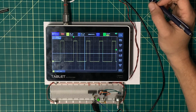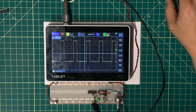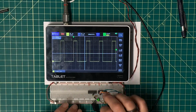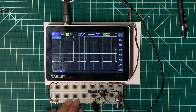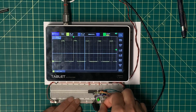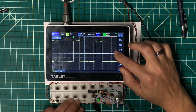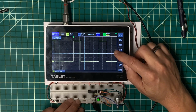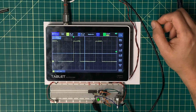Let me see what I can do, because this 50% duty cycle isn't, well, what happens if I tie reset high? Is that in run? That didn't help. And if I put the 0.01 microfarad capacitor here on control, that doesn't do much either. 50%, you're almost 3.5 to 1.5. That's quite off.